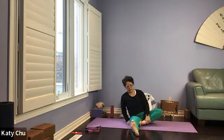And we're gonna repeat, one leg forward bend on the other side. Point your toes up to the ceiling. Inhale your arms up, lengthening. Exhale, we hinge. Grow longer.